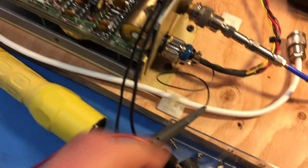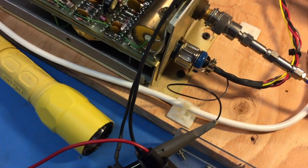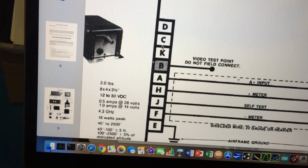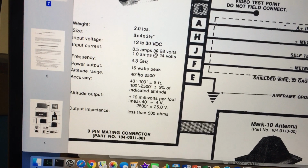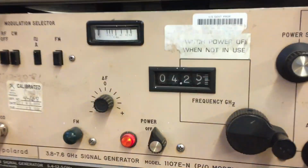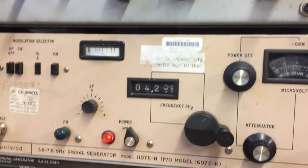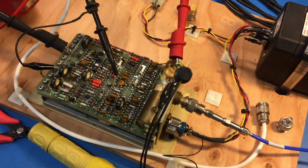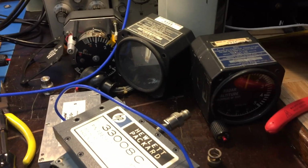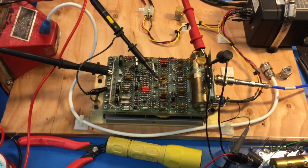So, oh, by the way, I'm hooked up to the video output, which is given by pin B over here. So that is the radar altimeter. Again, I'll show you the data sheet here, where it tells you 16 watts peak at 4.3 gigahertz. Looks like the receiver is peaked at 4.25. Of course, this is an old SIGGEN, so it's probably off a little bit in accuracy, and this is probably off a little bit in accuracy too. Alright, so here's the graveyard again of radar altimeters. And this thing is definitely working.